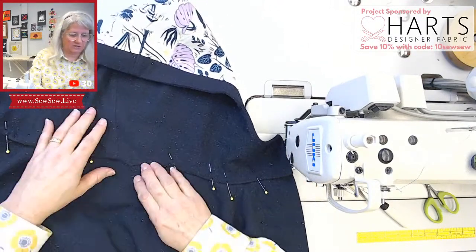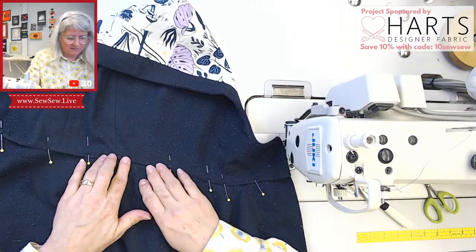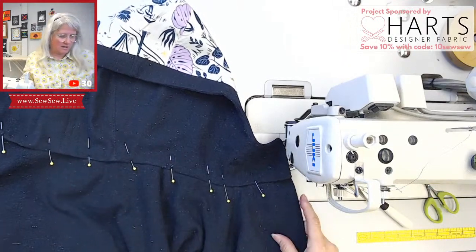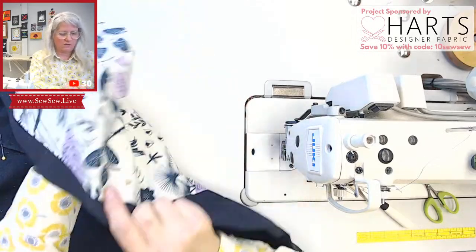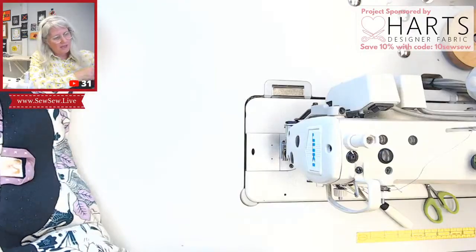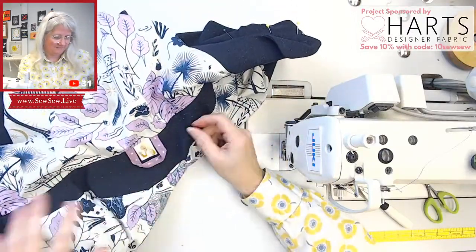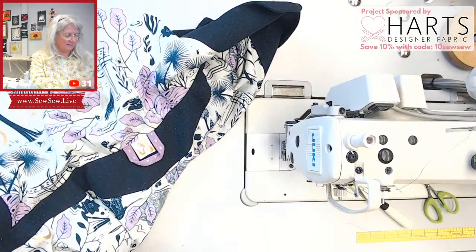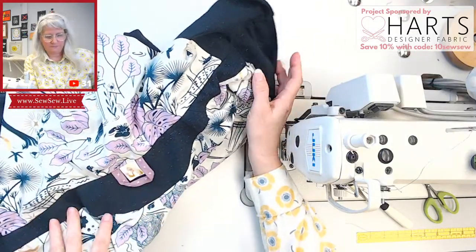I like this way. I feel like this is the least stressful way. I think the first few times I was like, is it crazy that I decided to do it on the outside? But I can control. This is the last place I'm sewing. I can control how it looks. All right, let's just make sure my hood looks like it's laying flat everywhere. Look how nice that looks. So glad I went with the lilac. I bought this at Hearts too, so that's great. Okay.